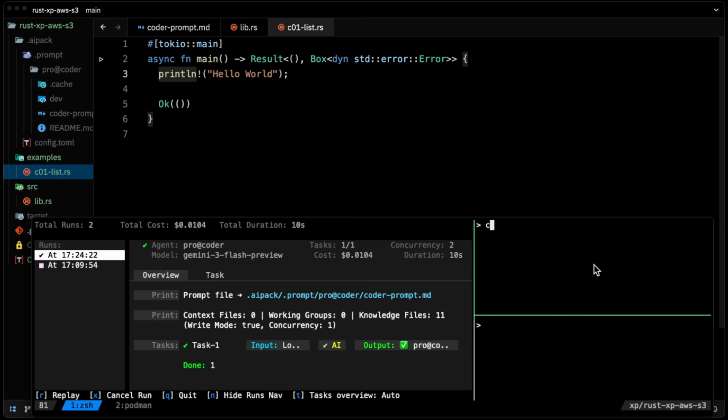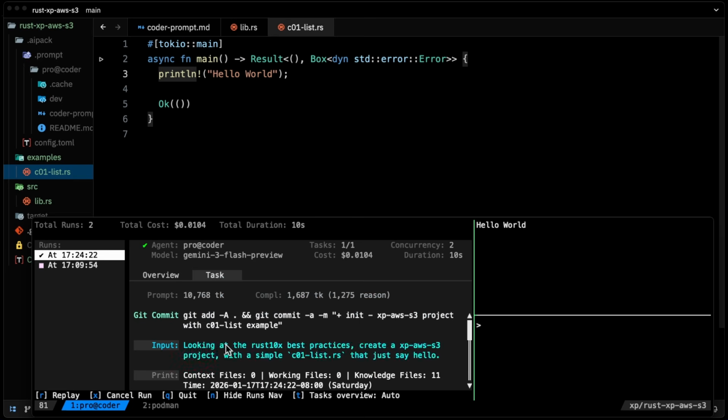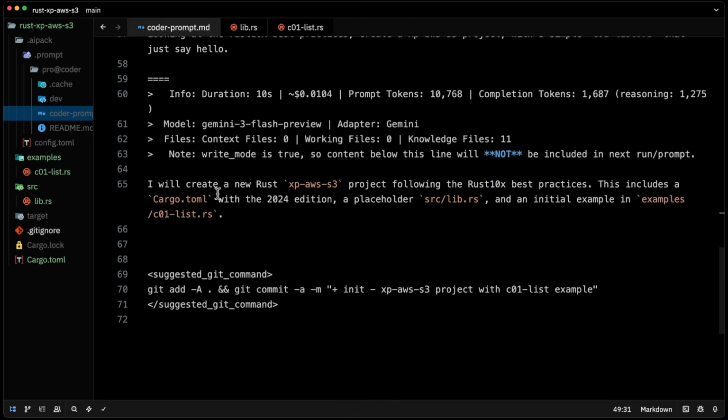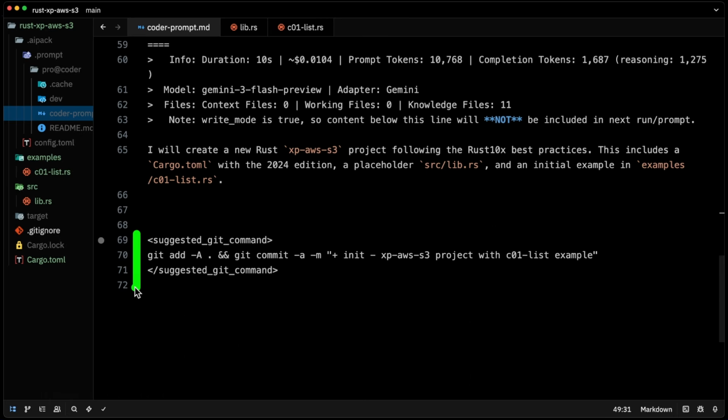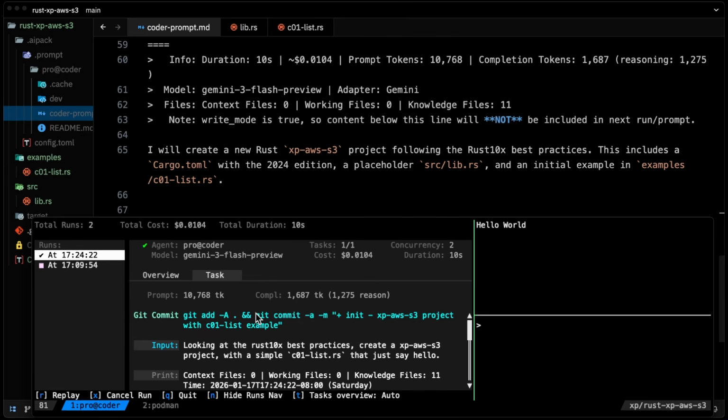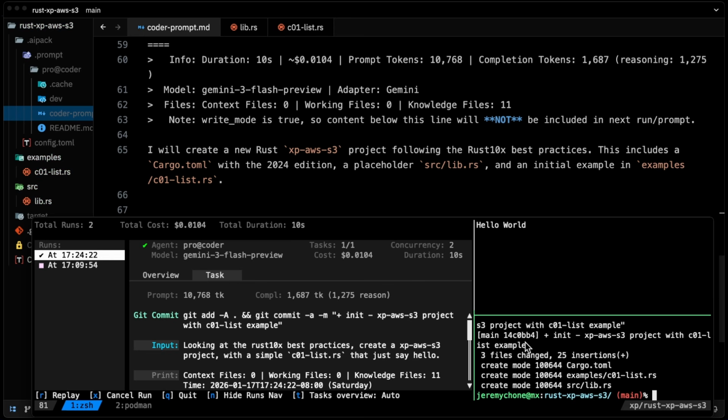And now we're going to do CWE C01 list, and we should see hello world. So obviously it didn't really create the same thing that we had before because now I'm doing another prompt, but that is actually exactly what I wanted. So usually what I'm going to do, this is a little terminal that is just more of a status kind of thing. Everything I see here is mostly in my coder prompt as well. Okay? So when I see that, I put it in the terminal so I can click on it to copy it, and then I go back here, Command V, and boom. I have it. And now it's Git.